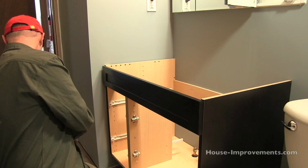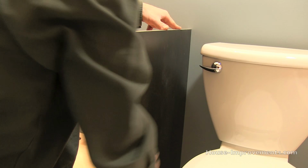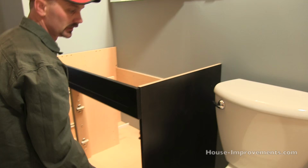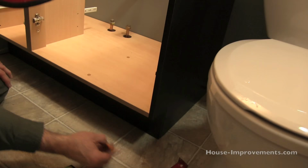Okay, so I've got it all attached to the wall. Some things that you might want to do, if you ended up with a bit of a gap back here somewhere, once you had it all leveled in and plumb, you might want to use some latex caulking to seal that up, just to cover it up, and then paint in, cut in the wall color again. Same thing over here if you want to. Those are little things you can do. Also, especially in a bathroom, I like to put a small bead of silicone right down here where the cabinet meets the floor.